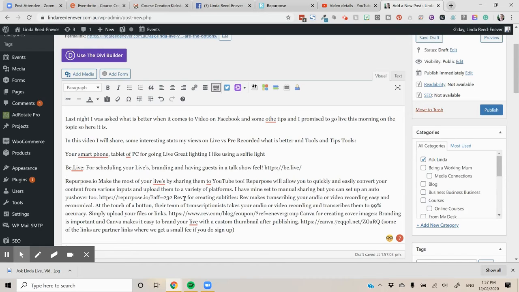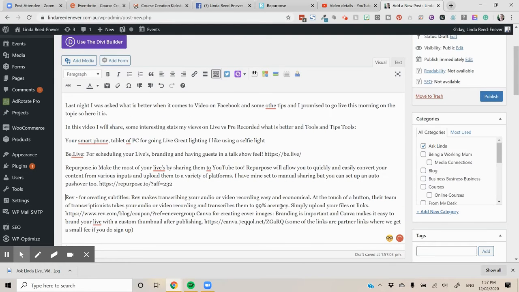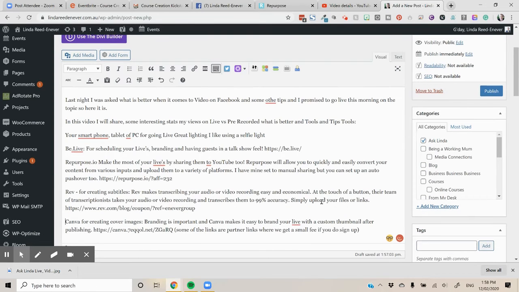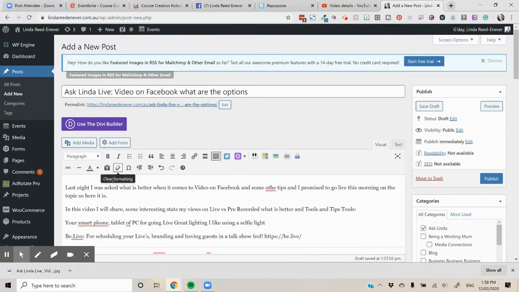Help you get that stuff out there. Okay, Rev, I'm just going to edit these tools up and show you roughly how I get this done. I will come back and edit these links later, because if I do not edit them properly when it gets there, you'll sit there and wonder what I'm doing. So we're just going to pop the links in here, and I'm going to pop the video in.